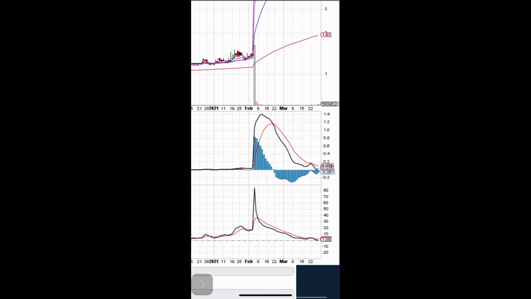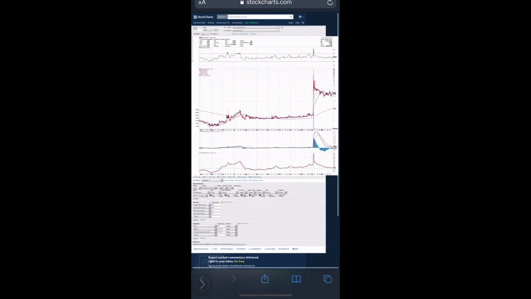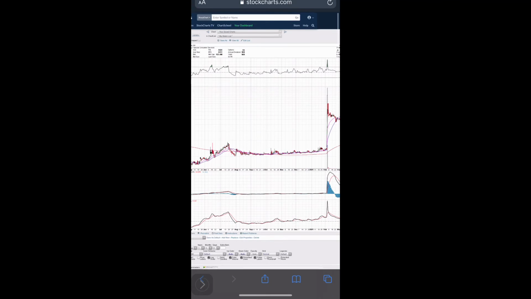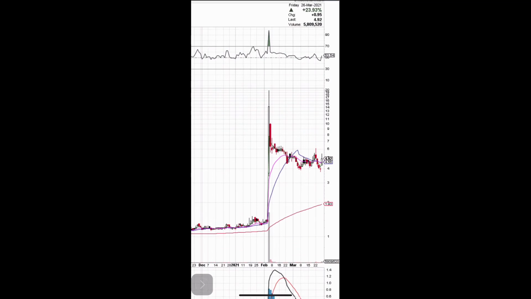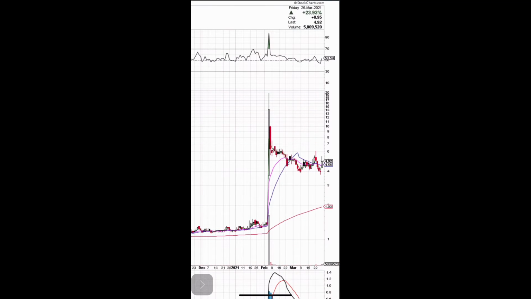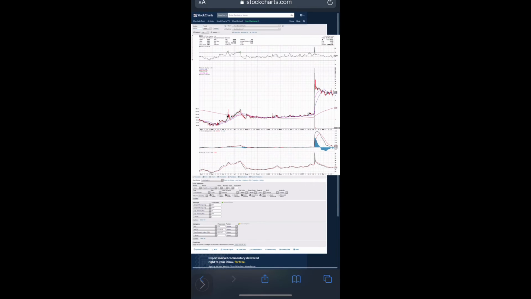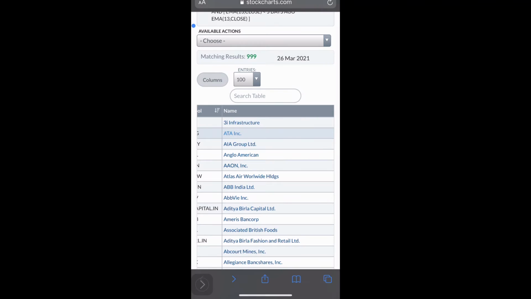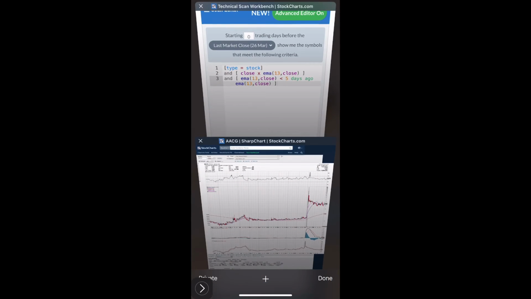Now, here's a prime example of why you would want to run this with other indicators, because the MACD here, the line has not actually crossed the signal. So we want to be able to give us some clear stocks that are moving in an upward trend, right? So we do see the RSI is moving up. We do see that it went up about 24% in the previous close, but we want to get more accurate results. So let's go ahead and cross this with another indicator.